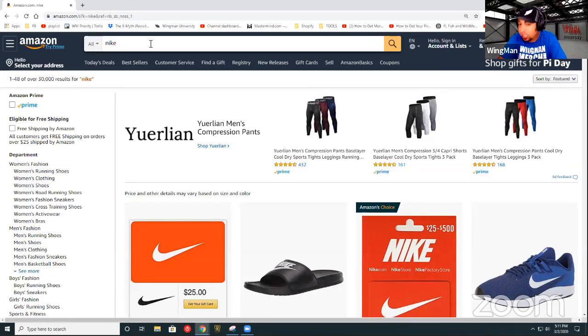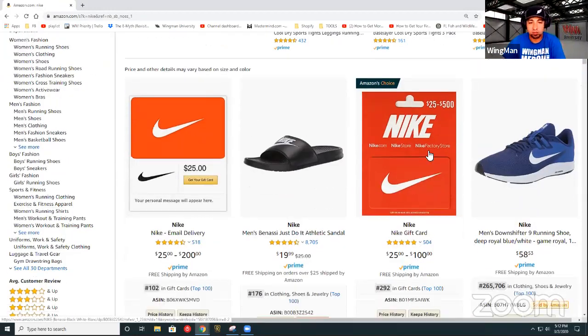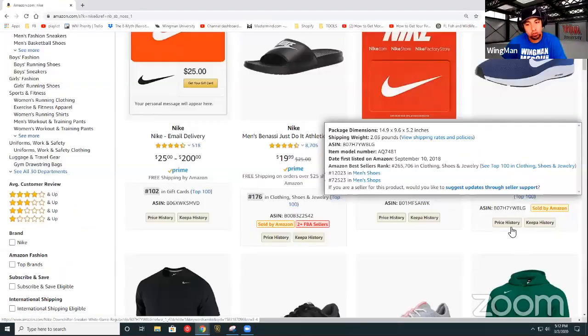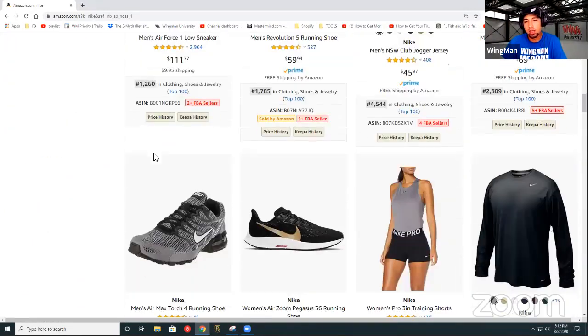I call this either an anchor word or a seed keyword, and I start doing my research from here. I am looking a lot more at the results as I try to help people with this process, because the single word is a way to look into Amazon. It's almost like a department store. If you go to Walmart and go down one aisle that says soup, there's a lot of other products there, but for Amazon, you can just pull up Nike and see what's down that aisle. So you can see there's some gift cards here, there's flip-flops, there are shoes, there are hoodies, there's shirts, there are other products. And these products are selling.